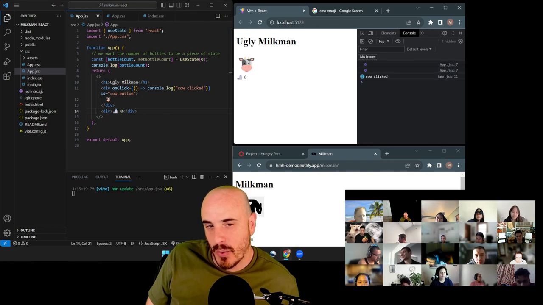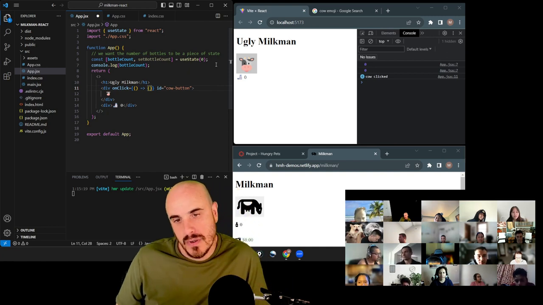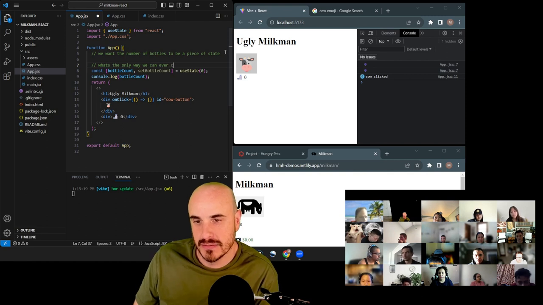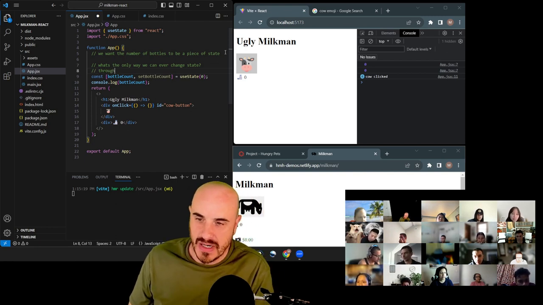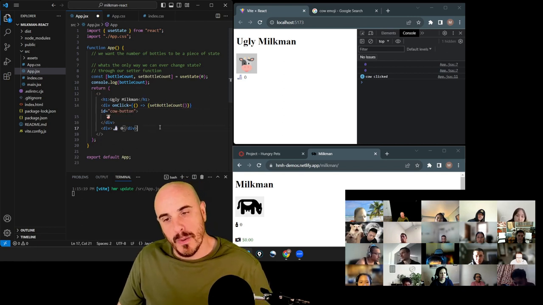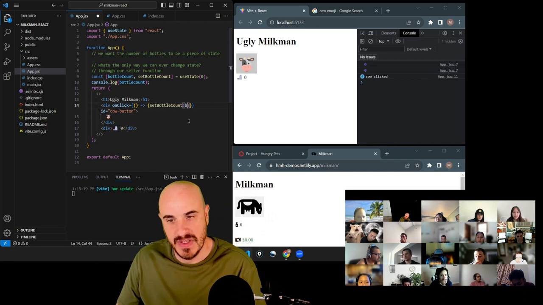But when I click this, I want to increase it. I don't want a console.log "clicked." I want to increase the value of bottle count. How do you think I can do that? What's the only way we can ever change state? Through set? Yeah, through our setter function. So here, what do we have to do? Set bottle count? Yeah, there you go. And what do we want it to equal? Prev count. What was that, Renata? Bottle count plus one. Yeah, exactly.